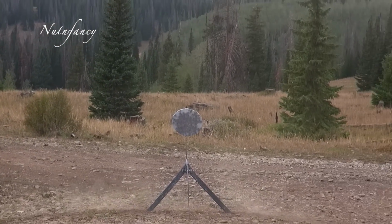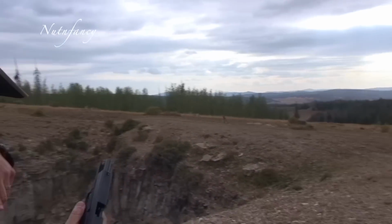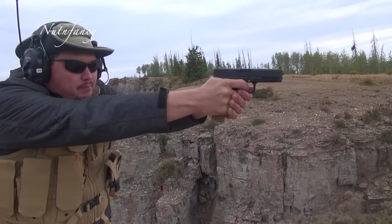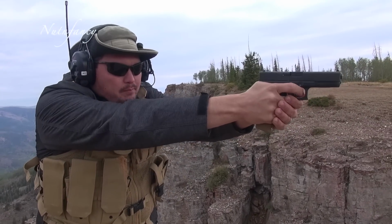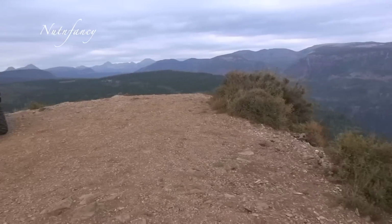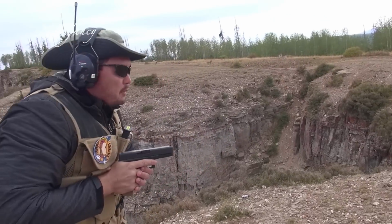Agree, but let's be consistent here in Team P, and we are. If you throw out the second cool flag, you cannot criticize a guy's purchase, because we all buy stupid stuff. We all put money into things that other guys will look at and go, why did you spend money on that? If a guy puts $2,000 in a Glock, it makes him happy. As long as it works, I'm cool with it. I won't mock him as long as it doesn't reduce the reliability. I will mock him when he goes, yeah, you just have to rack it a couple times. I'm like, dude, it's a Glock. Come on. How it shot: standard Glock 17, which is to say, awesome.